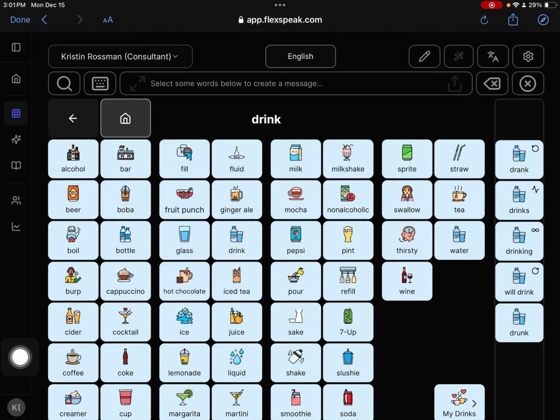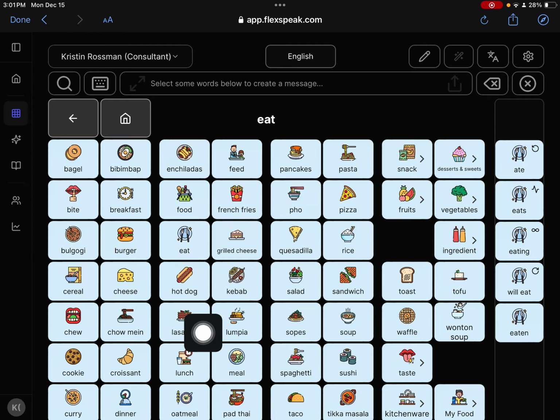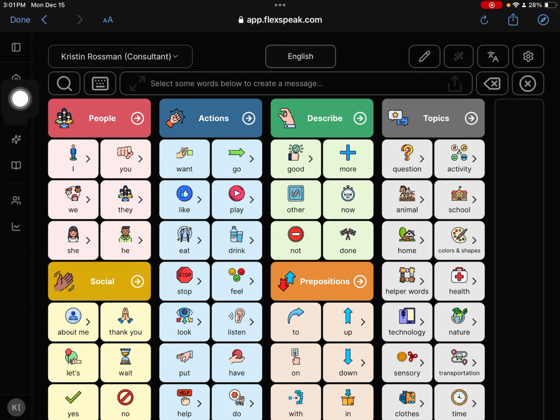But how exciting is it that these words are so quickly added? I'm going back home. Let's go to eat. Again, my foods are down at the bottom right-hand corner. Rice noodles and pad see ew are the words that I chose to add. They're already added.